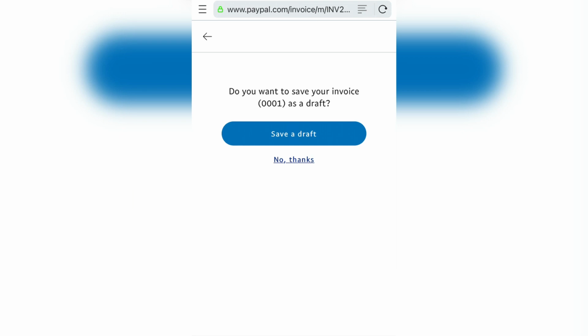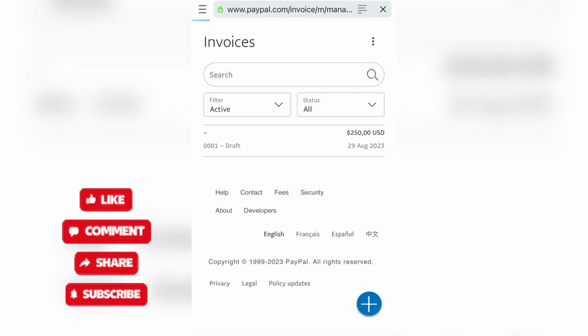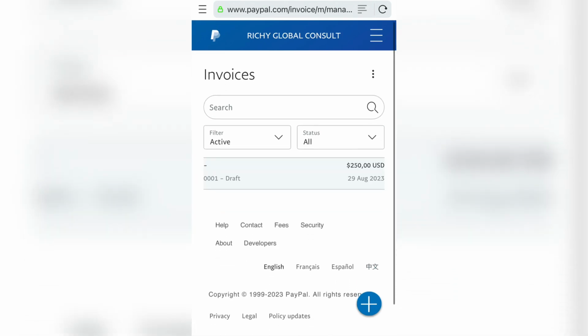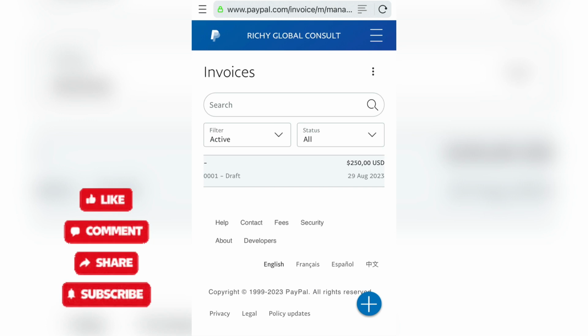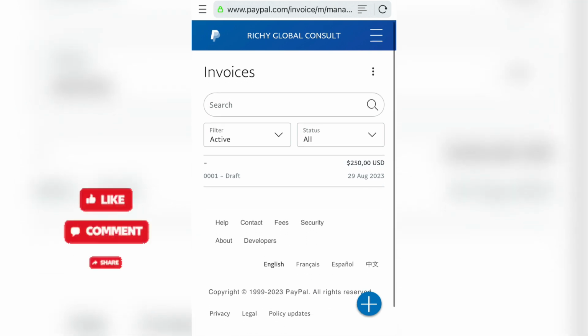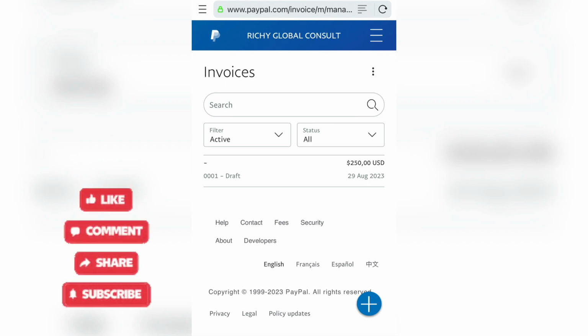And meanwhile, the reason I will always advise any business owner that uses PayPal, I will advise you have an invoice for any of the things you do. Probably you sell goods and services, especially if you are a seller, you sell outside. It's better you have an invoice, because when it comes to any proper verification, PayPal would always request for invoices, so that you'll be able to scale through, showing that your business is mainly for business purposes.